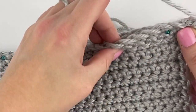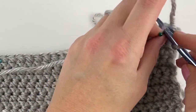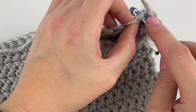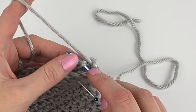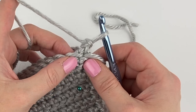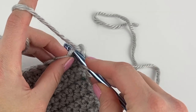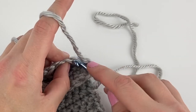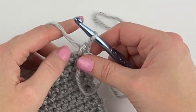This is actually the chain row we did, but we're going to single crochet into that first chain and then find the corresponding stitch from the back, from the bottom of the back. So I'll show you what I've done. Into the first chain, I can take this pin out now, into that first chain stitch, insert our hook, find the corresponding stitch, which just means which stitch is lined up with this one.